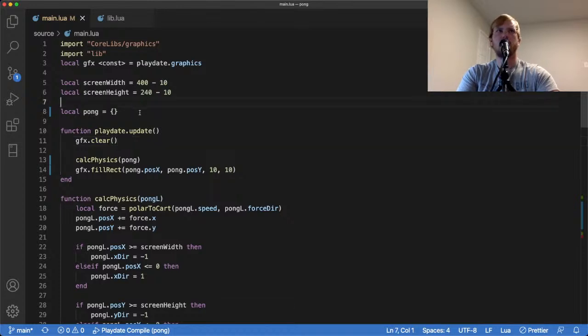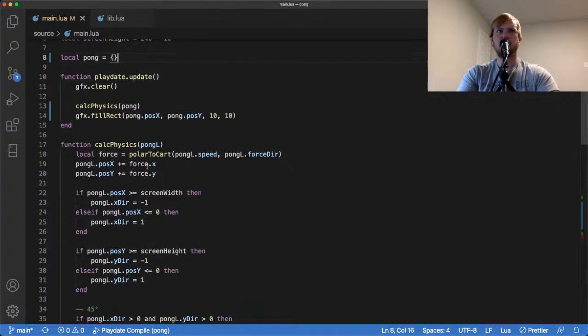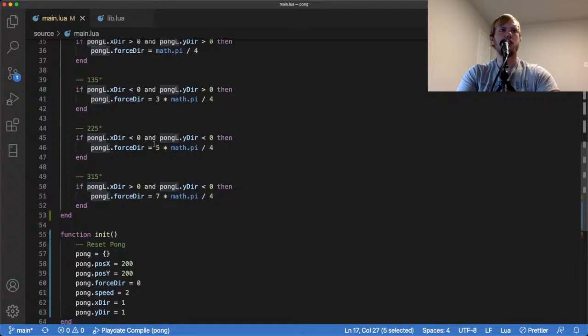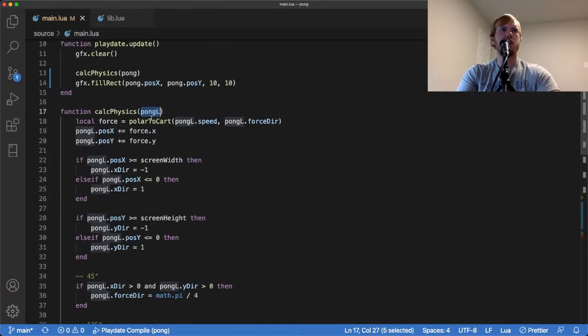Anyway, we're going to go ahead and set up our Pong player to move a similar way. But before we get to the player object, let's go ahead and clean this up a little. I am going to change this name here. I don't like the Pong L variable name.